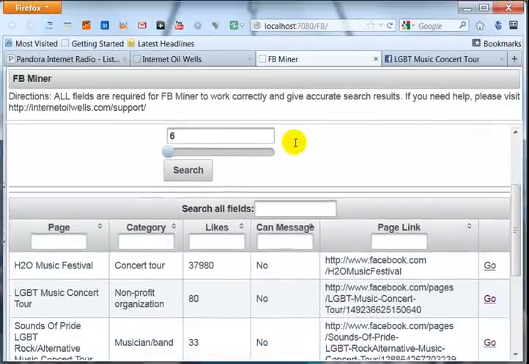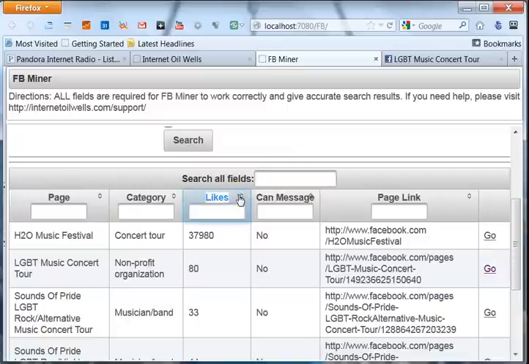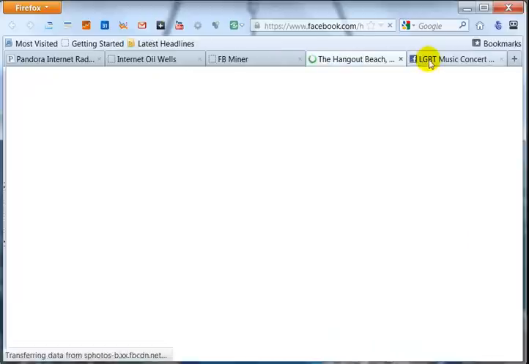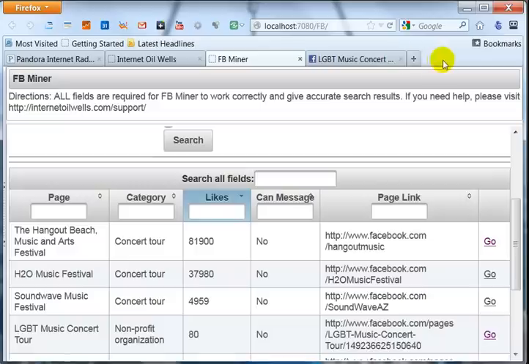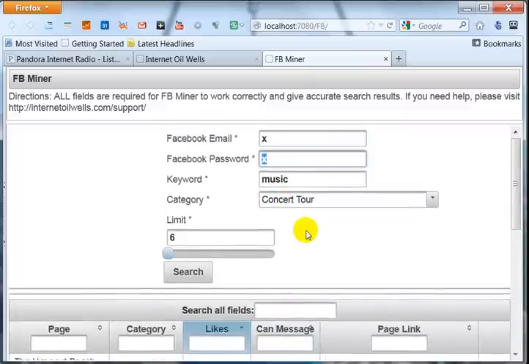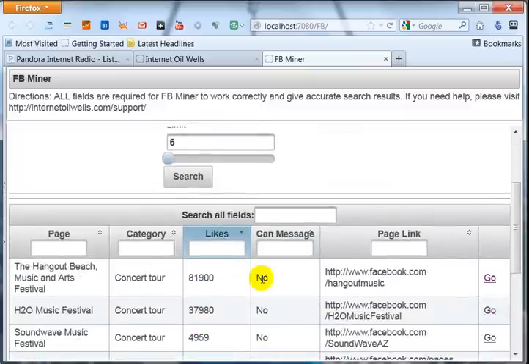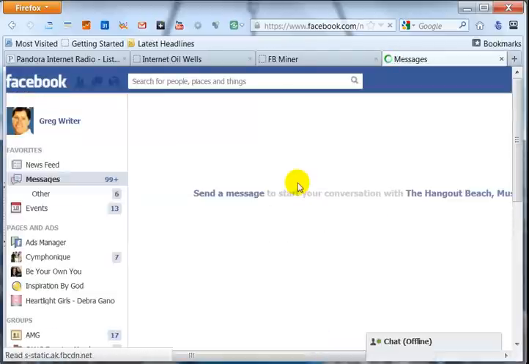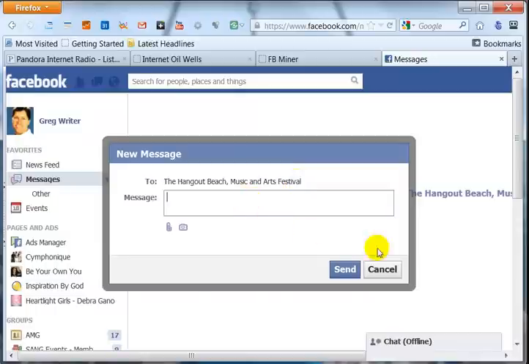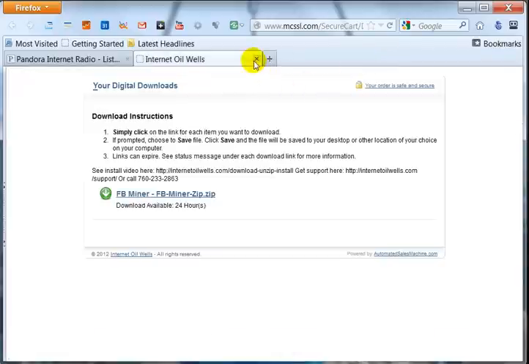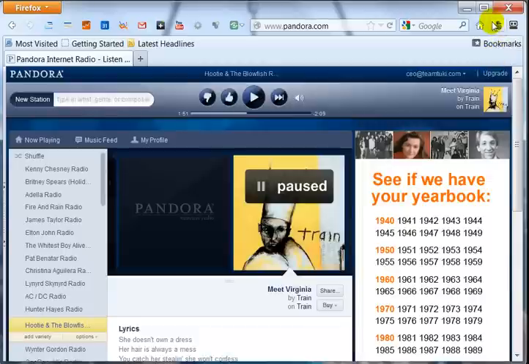Now, a couple of the new features we have. Obviously, we can sort our likes by smallest to largest. We can click go, and it will launch another tab right there. So it automatically takes you to another tab. And when you do have your username and email in here, and you get yeses, you can click yes, and it takes you directly to the message box. So you copy, paste, bam, you're in, and you go on to the next one, and you hit next and go back. It's much faster, much better, and I closed out the window.